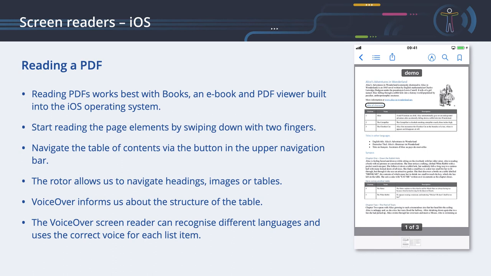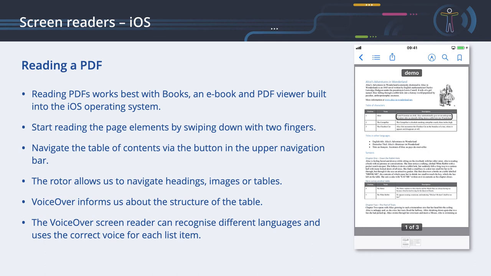Let's check how VoiceOver presents a table. Table of characters. Heading Level 2. Position. Row 1. Column 1. Heading. Table start. 4 rows, 3 columns. Name. Row 1. Column 2. Heading. Description. Row 1. Column 3. Heading. 1. Row 2. Column 1. Alice. Row 2. Column 2. A mid-Victorian era child, Alice unintentionally goes on an underground adventure. VoiceOver informs us that there is a table. If we enter the table, VoiceOver tells us our current position and the cell type.